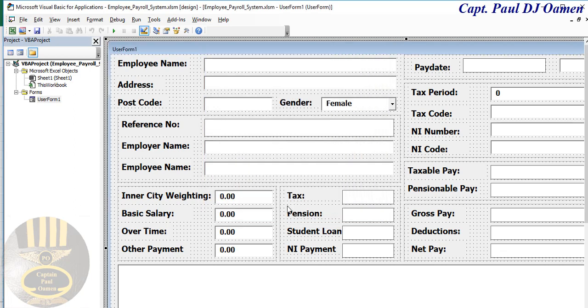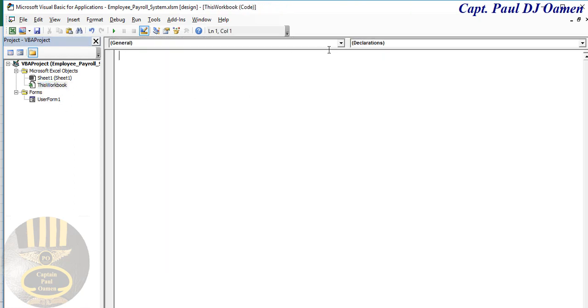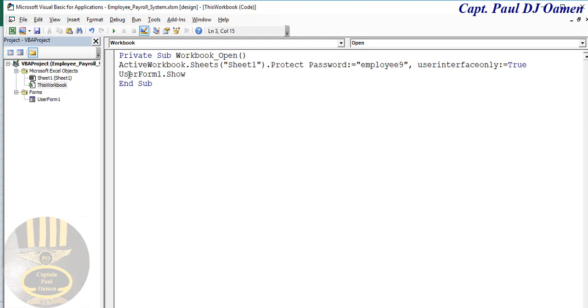There we go. Now, without coming to this workbook, look at it. Double click on the workbook. We then need to change the event. I think it will be here somewhere. Drop this down, change it to workbook. Okay, inside the workbook, enter the following lines of code. ActiveWorkbook.Sheets(1).Protect, and that is my password, employee9, and that's all there is to it. Let's save that and also ask it when I open the program, my form should open up. That is the purpose of this one.